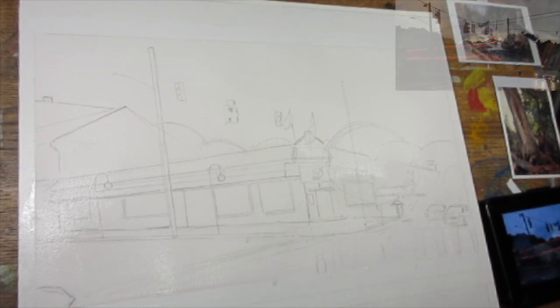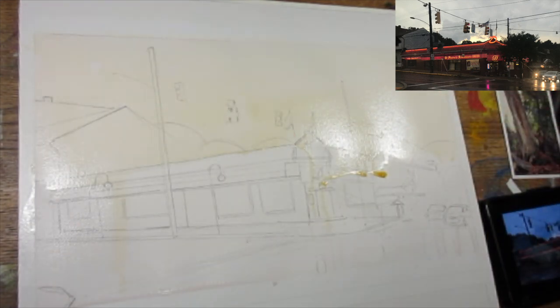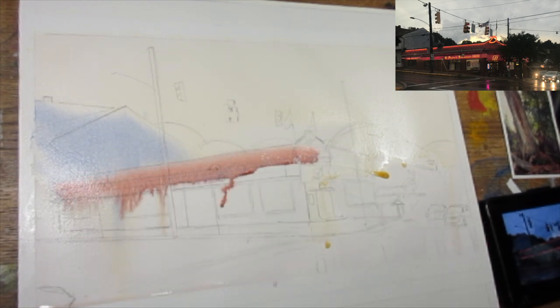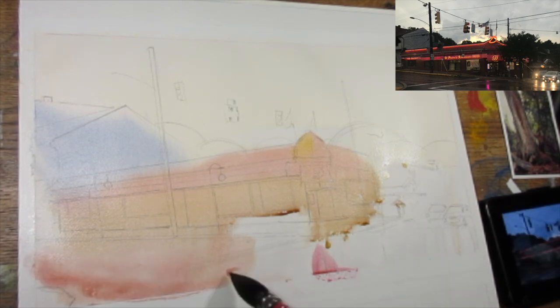It may not look too large as the camera's kind of zoomed out, but it's a large brush and it holds a lot of water. As long as you control the amount of water in them — you don't just use them fully charged every time you lay a wash down — you can get some really nice, large, even areas of color.